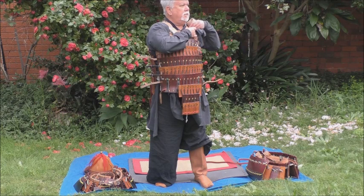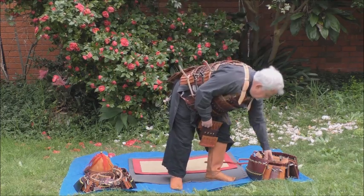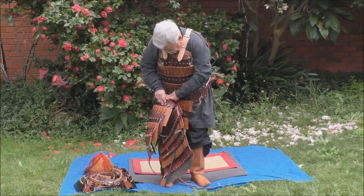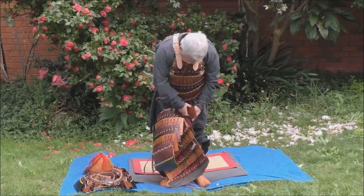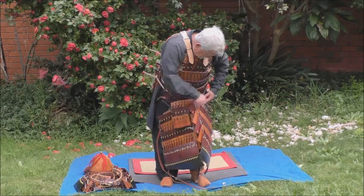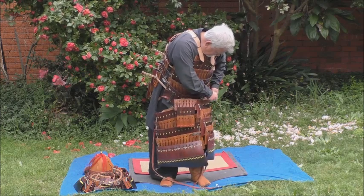By the 9th century, probably in East Asia, this type of armour was superseded by armours that were open down the front. Due to some misunderstanding in Song Dynasty encyclopedias, a lot of these armours, which are shown quite clearly, have been reconstructed as rear-opening armours. This means that the skirts don't actually protect the front of the thighs and the back flap is used as a groin guard. A careful examination of the armours, illustrations of armours at the time, and armours on statues around tombs suggests that this was not the case.